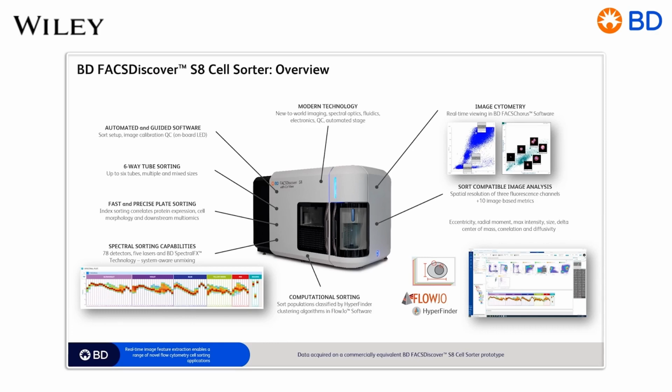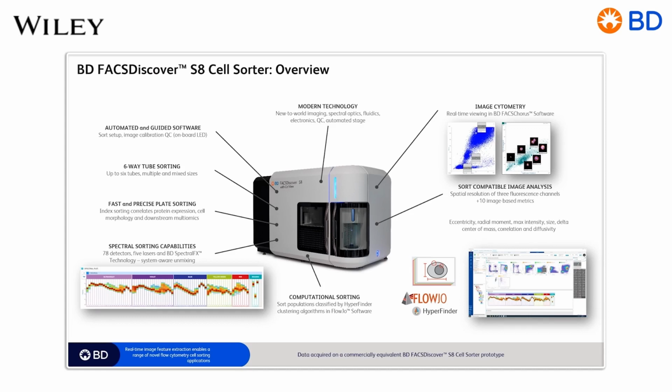And this is a remarkable collection of features. Today we're going to focus on the imaging, but in addition to the real-time imaging that allows you this mouse over capability of seeing your events populate and images of those events in real time, it also has feature extraction, so some onboard algorithms that will extract metrics of those images and allows you to sort on those. On the other side of it, it's also a very sophisticated spectral sorter.